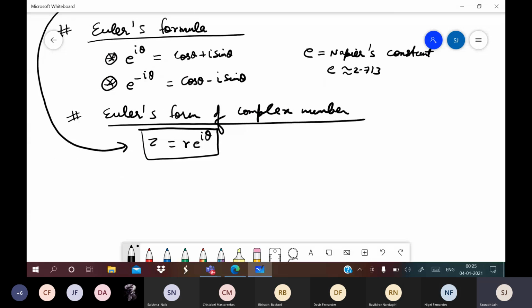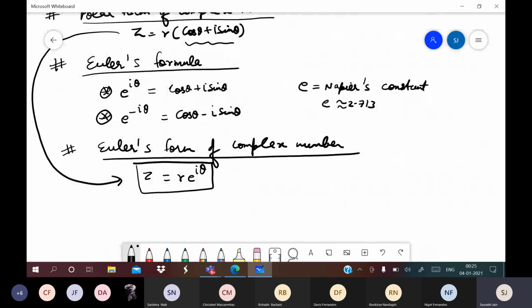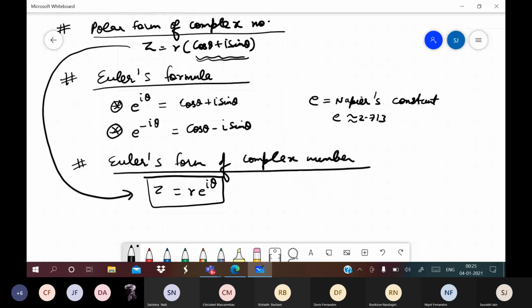Okay, so got it. This part cos theta plus iota sin theta. Okay, cos theta plus iota sin theta. This can be written as e to the power iota theta, where e stands for Napier constant. Okay, theta is same. Theta is your principal argument. Okay, and what is r? R is modulus of complex number. Actually, it is another way to write polar form only. Just this formula, modulus of z.